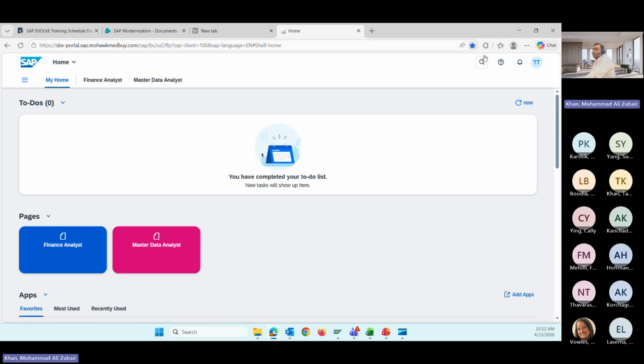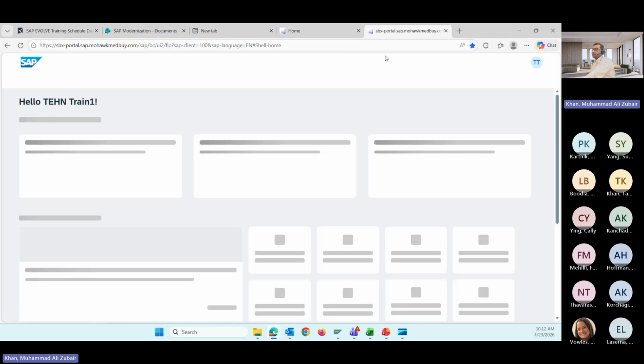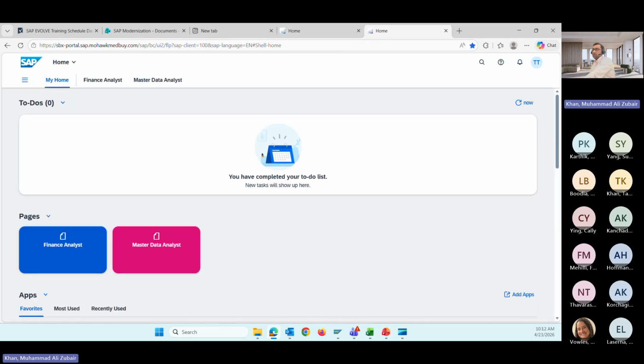Make it a favorite, and next time when you come, just use your username and password here. It will save your time. The other advantage is that you can use multiple Fiori apps during one login. Just click duplicate tab, and a new tab will open.